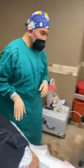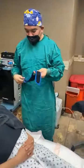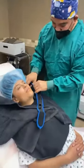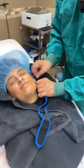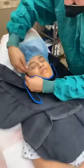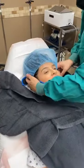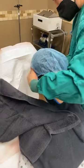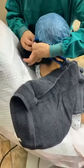All right, so this is just a little strap that you can apply to the general area. There's a little loop for the ears. It comes around. I'll readjust this in the recovery area.